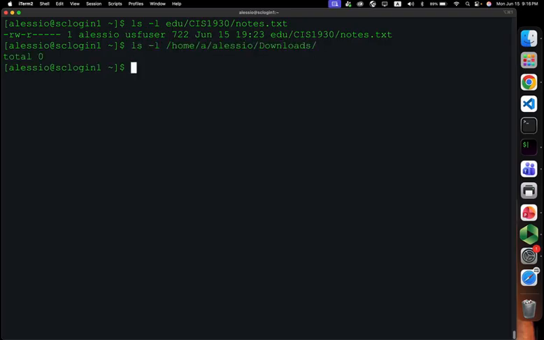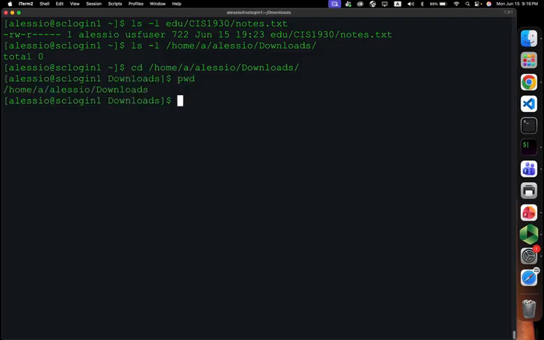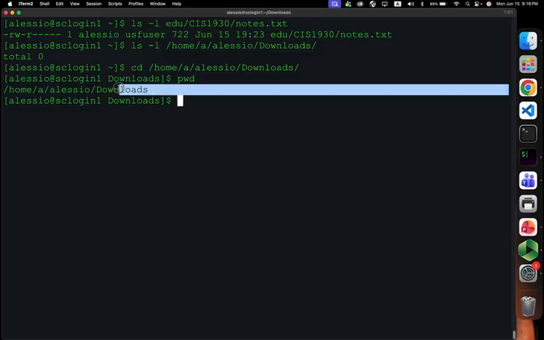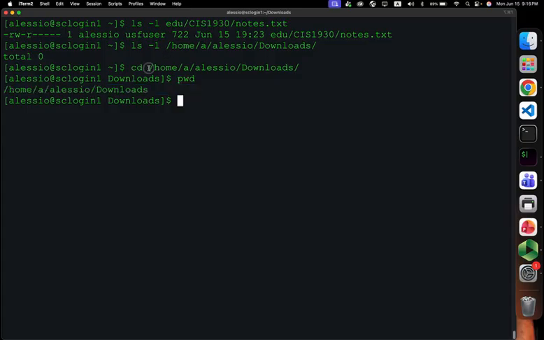There we go. I want to ls that folder. So I specify the absolute path name. Well, instead of doing an ls -l, I could have used a cd command, same argument, and boom. My pwd now gives me a current working directory name that has changed. I am now inside /home/a/alessio/downloads. So you can pass as argument of the cd command an absolute file name like this, okay? Or you can pass to it a relative file name.